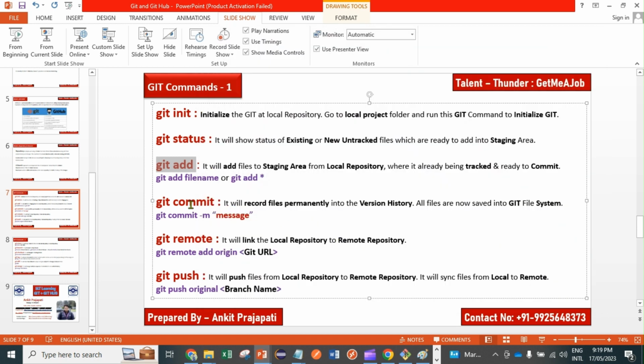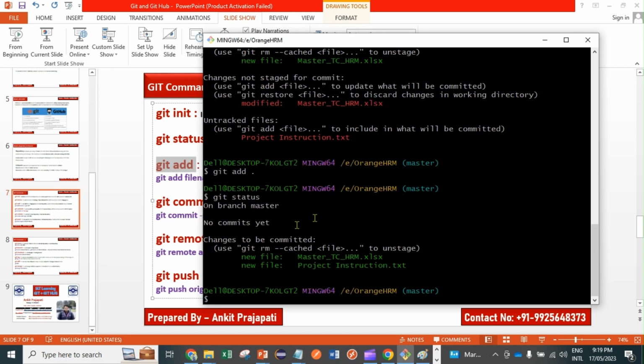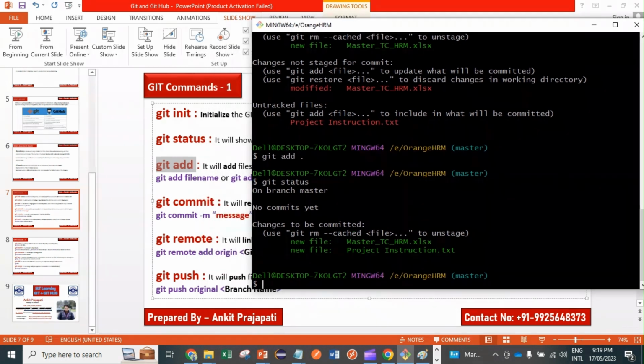Now the third step is git commit -m with a message, right? It says it's ready to commit. But before that, let's suppose I just go directly to commit, because if you're a new user, you might think, okay, it's ready to commit, I can use the commit command. So I will just say git commit.